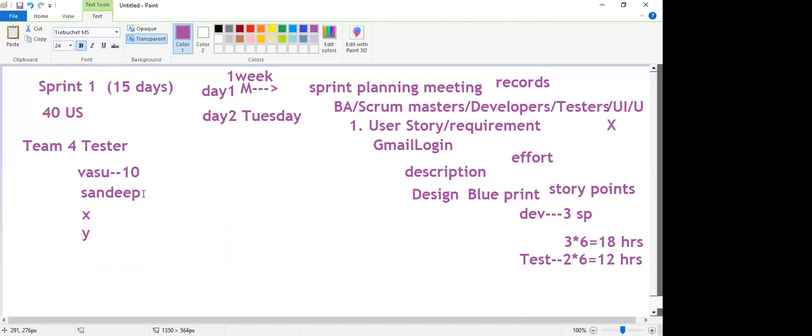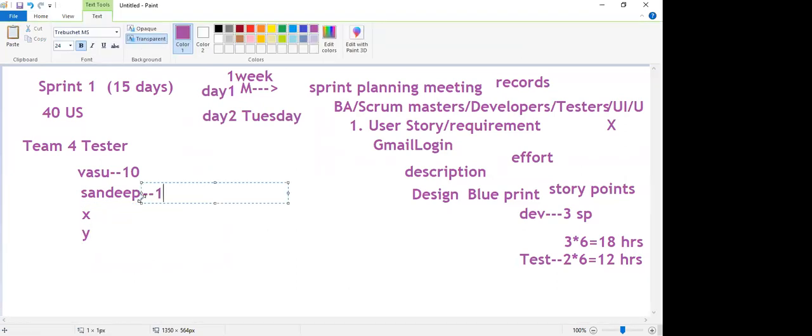So here each one has 10 user stories. I'm concentrating on the testing point of view only.